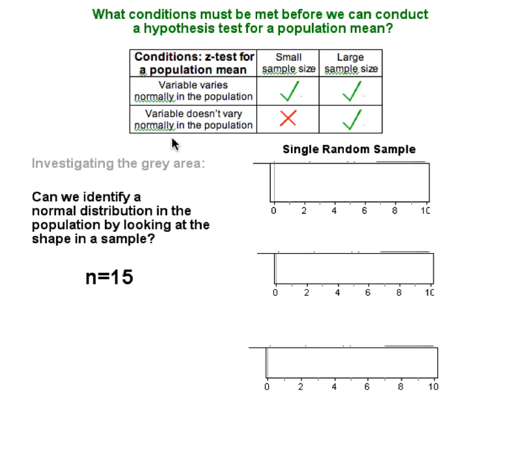it's because they look at a single sample and they make a judgment about whether or not the sample looks fairly normal. At least they look to see that the sample is not heavily skewed and it doesn't have outliers. Then they make the argument that based on what they see in a single random sample, they can be reasonably sure that the variable has a normal distribution in the population.